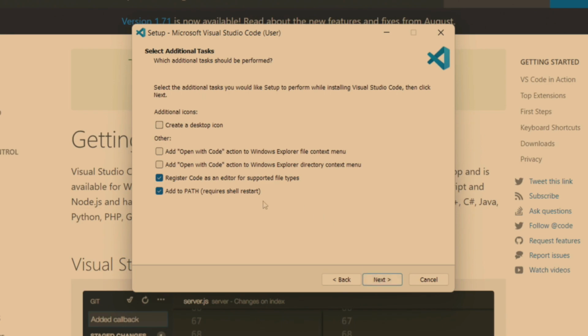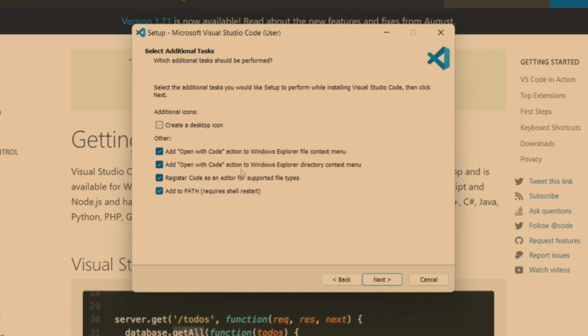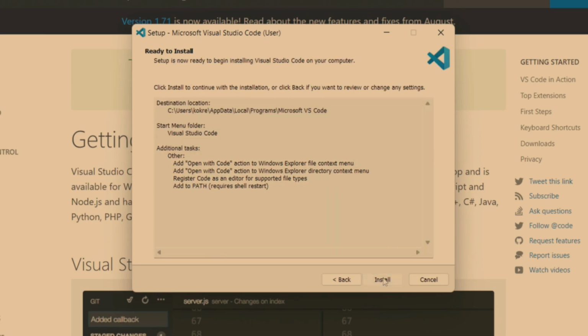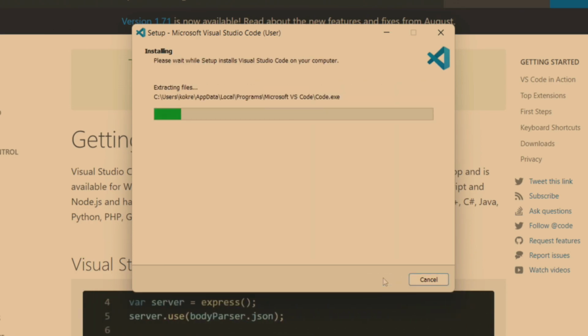Let's click next. Now here I suggest you select the option to add the open with code option into Windows Explorer. Whenever you right click on any of the folders, you will get this option, open with VS Code or open with code. That is good to have. I had selected that, and even if you have not done so, there could be other alternatives, but if you have done it, then it is totally fine. Let's click on the next button, and we can simply install it. It will take a few moments.